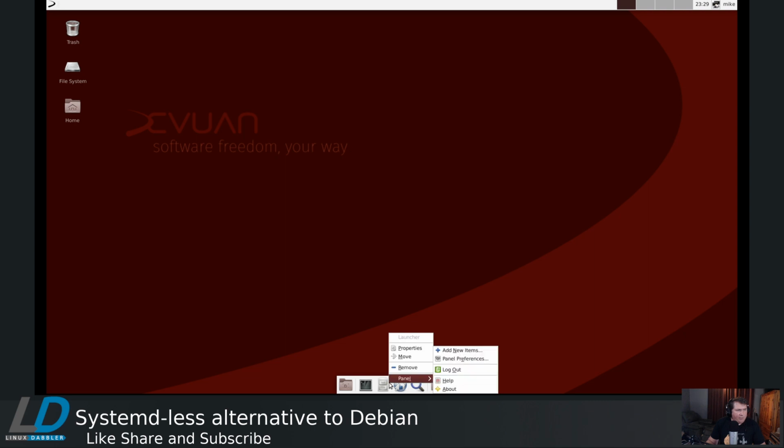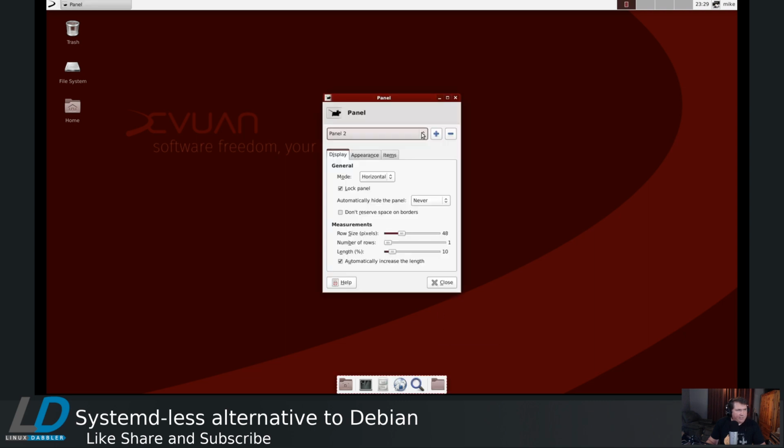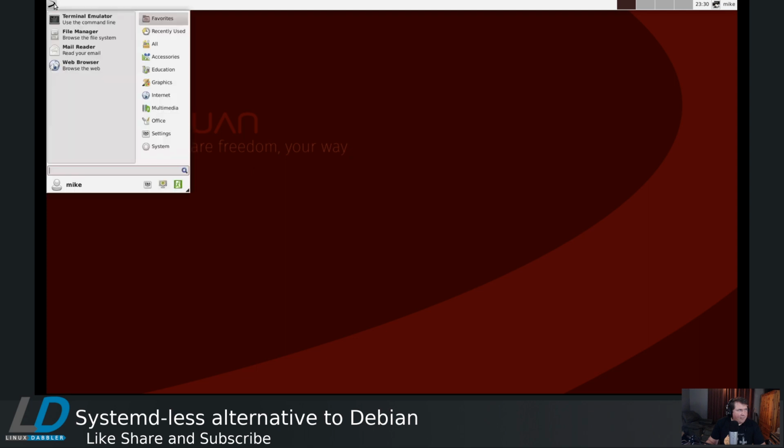And if we wanted to get rid of the panel down here, panel preferences, panel 2, get rid of it, and it's gone. So really after this, it's really just installing software that you want, configuring the system how you want. I mean, cron's going to work the same way.